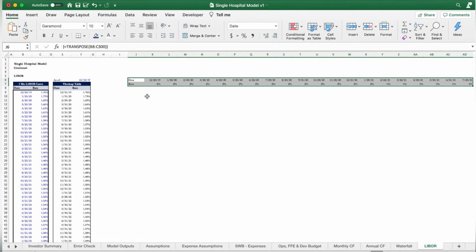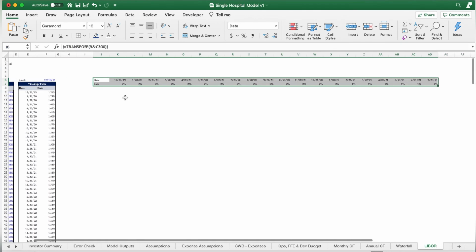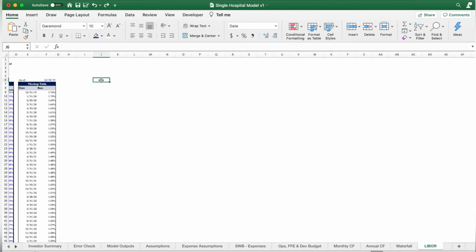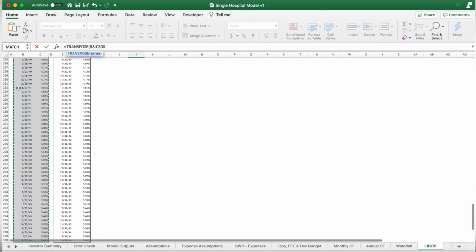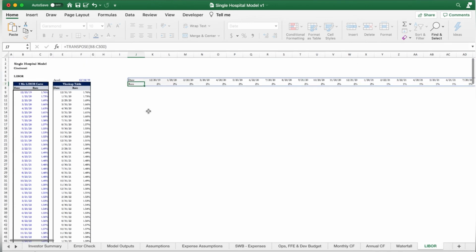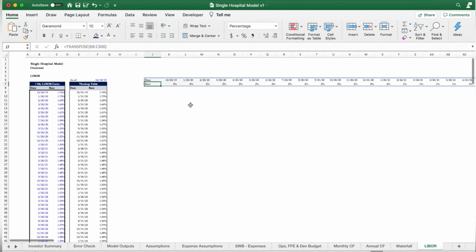So if you only wanted half that data, you can select half the cells. If you wanted to be able to better control that transpose and be able to better control where you want it, this would be the better option versus just clicking in transpose and everything will just appear like we did last time. So let me just show you that one more time. Boom, see the difference here, it went all the way.